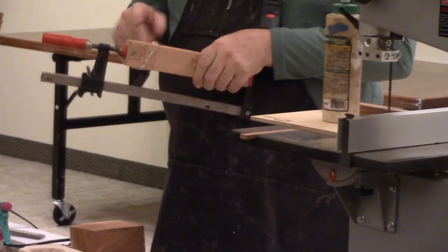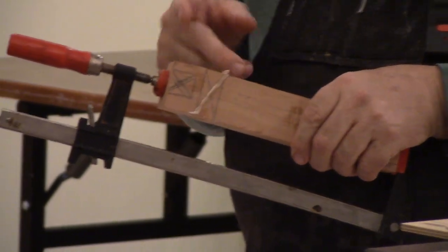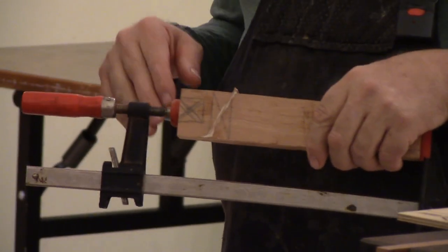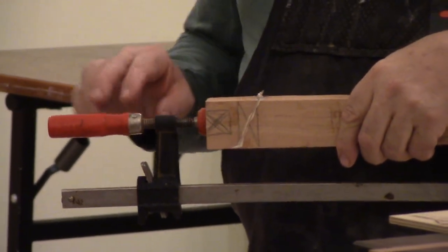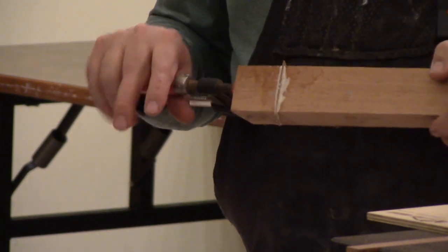This end grain, when you put glue on it, it soaks up a lot of it. And it may soak up so much with some woods that when you go clamp it, nothing squeezes out. That happens. Undo the clamp, open it back up, and put some more glue in there. It's better than having it fly apart on you when it's on the lathe. Okay.